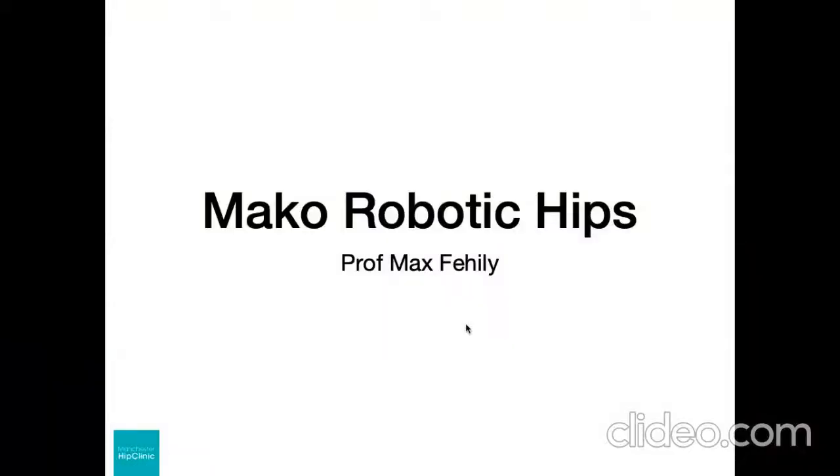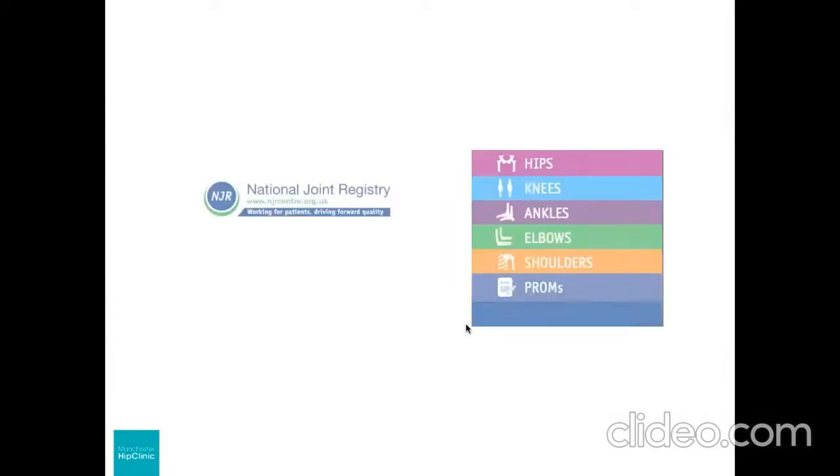So, as I said, we're going to talk about Mako robotic hip replacements. We're very lucky in the UK. We have a thing called the National Joint Registry, which was essentially founded after problems with older style implants. And essentially, any hip or knee replacement that's done in the UK is put into this, whether it's in the NHS or in the private sector. And the great thing about it is it allows us to monitor how well implants do and how well operations do, and also how well we do as individual surgeons. And I know Adam's going to touch on this a little bit later on.